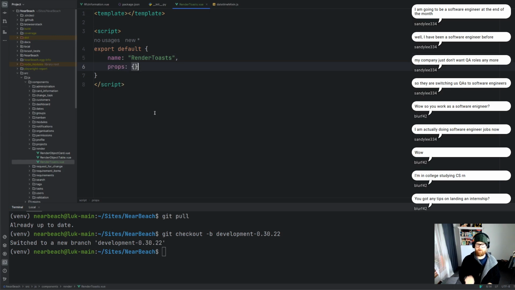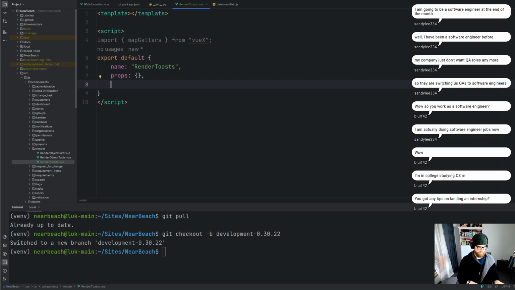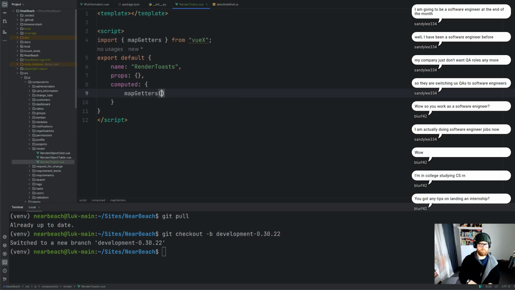I don't think we will need any props, but what we'll need is import map getters from VueJS right off the bat, and then computed. We'll need map getters. Actually, I think it's dot. Computed map getters. Yeah, if memory serves me correctly.